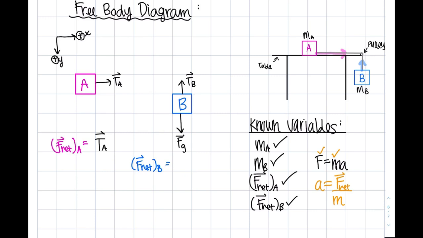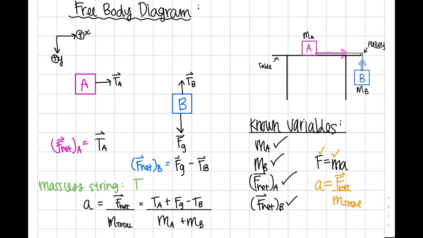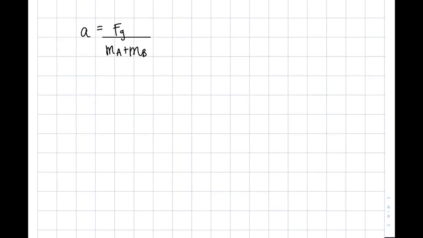Something I should have included from the start is my orientation of motion. You get to decide this, so yay to having some say in these problems. Let's say I were to change my orientation. Then tension in this case would change to a negative value, but I want to change it back. Since block B's force of gravity is moving in the positive orientation, then tension at block B is negative. Awesome! So now that we have the net force of each block, we can plug these bad boys in to the acceleration formula. Friendly reminder, massless string approximation states that the tension of block A and block B are constant, meaning that they're the same all across. We can then use this for process of elimination. We are then left with force of gravity over the mass of A plus the mass of B.